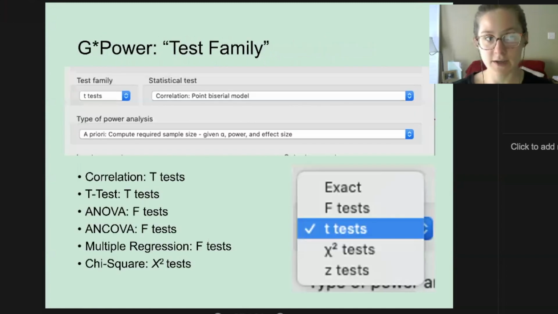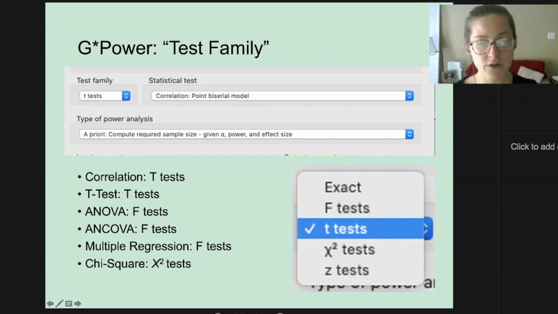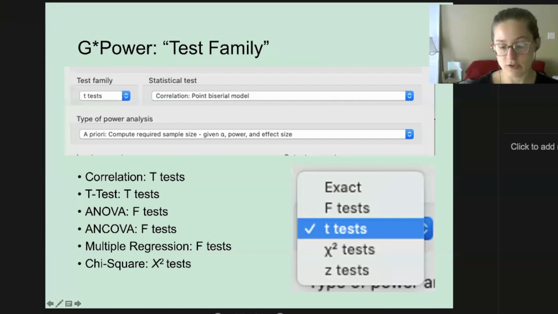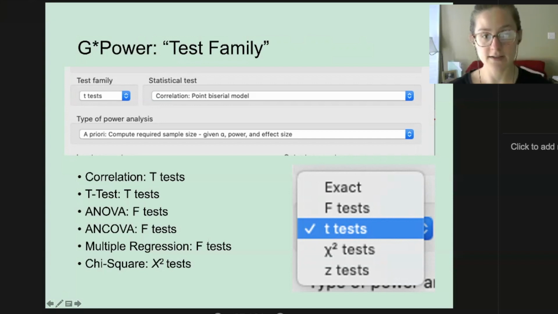Pick your exact test from that previous table here, and then we'll plug in the information into GPower that it asks for, and I have tutorials just about doing that. But our first step in GPower is it's going to ask for our family of tests. So if you have a correlation or t-test, that's going to be in the t-test family. That's what you pick for the drop-down menu that looks like this when you click on it. And then more specifically after that, you would click on the specific statistical test, but I will show you that in a separate video. If your stat from that master list is going to be an ANOVA or an ANCOVA or multiple regression, you would click the F-test option in the test family drop-down menu. For chi-square, it's its own family and the only one we have in that category, and it will be the chi-square test drop-down menu.